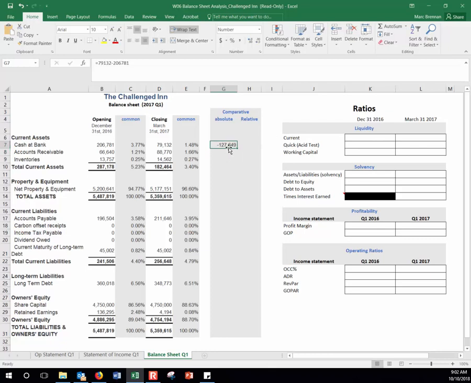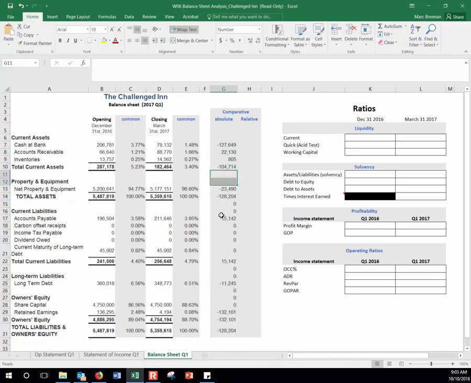So we have gone down in cash by $127,649. Remember, this could be seen as a positive if you had too much cash in the bank. It could also be a negative. Maybe you're using cash to pay off some debt because you didn't make enough money. There's a number of things. You would need to simply highlight this and say, I want to find out more about this. Now we would do the same for every single line: current period minus last period. And then we would go all the way down.